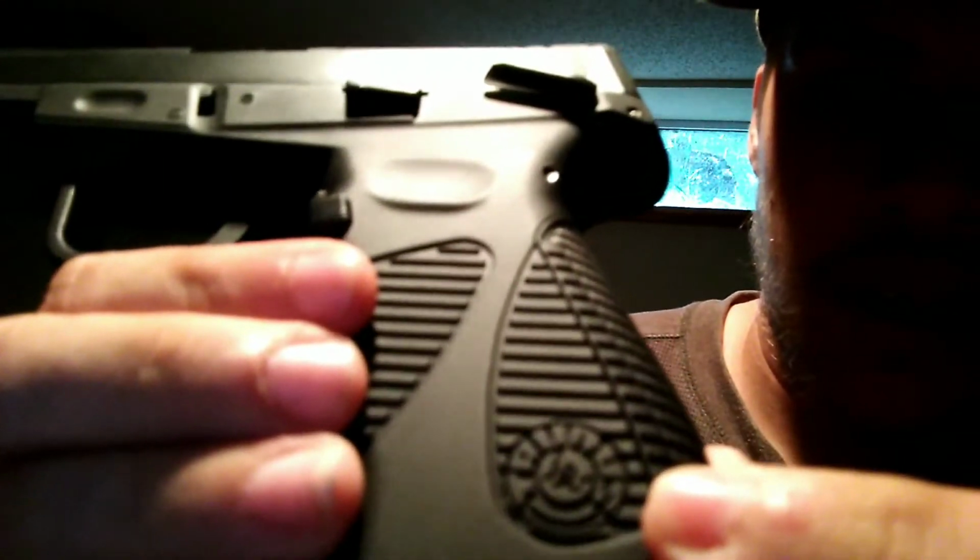On the grips, you got the Taurus logo right there and right there. And then you have the painted one right there, which is really cool. It's called the 24/7 G2. So it's generation 2, I believe. And I'm slowly getting back into airsoft, so I apologize if I'm not saying things right. But it's a very nice little handgun.